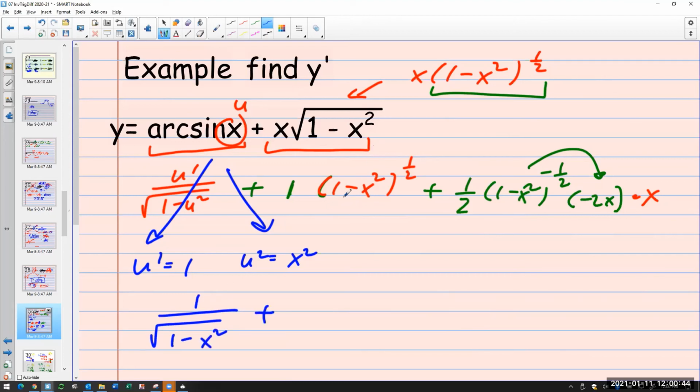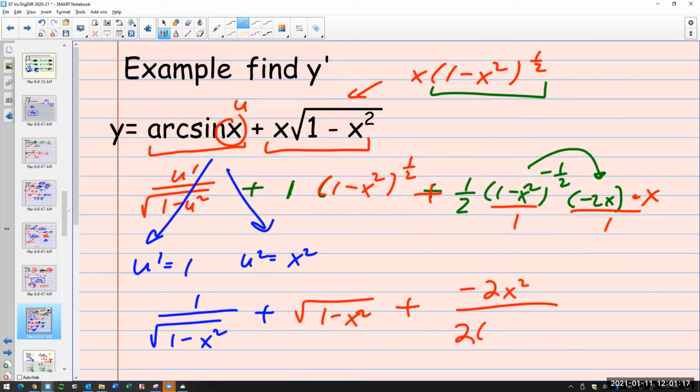Plus this right here, do you see this right here is really just the square root of 1 minus x squared, right? Isn't that what this is right here? Okay, this right here is negative 2x times x. Isn't that really negative 2x squared right there? Okay, remember this is all over 1. So what I have is, and this is a plus sign, so let me put a plus sign, and I'm going to add negative 2x squared on the top. On the bottom, I have 2 times 1 minus x squared raised to the negative 1/2.